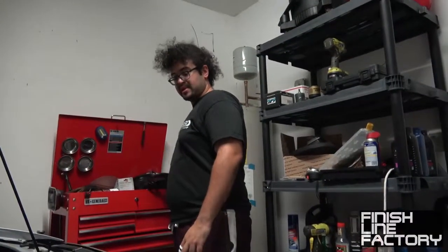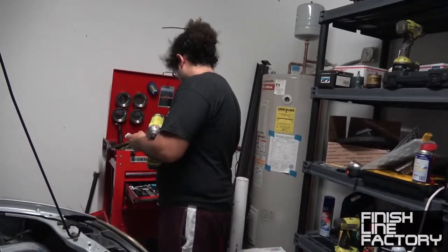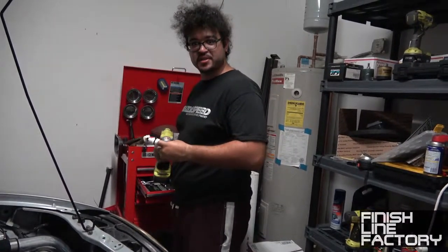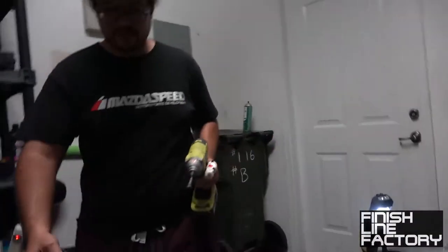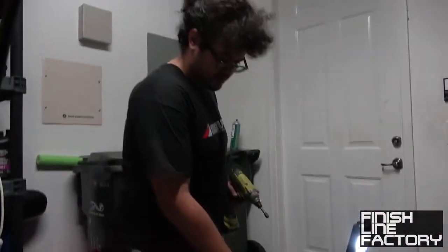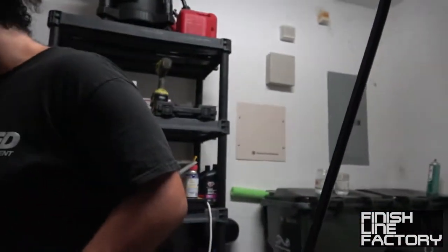So now we just have to remove the entire radiator. We can run to AutoZone because we've got to get coolant. Yeah, let's take my car. One of these days we won't be doing this in a single-car garage — we'll be doing this in a nice, well-lit, ventilated warehouse with lots of tools. If our amazing dealers and customers continue to buy Finish Line Factory products, we might actually be able to work in a two-car garage. As long as our fantastic customers and dealers keep supporting us, we'll be in a nice little warehouse someday with all our products behind us.